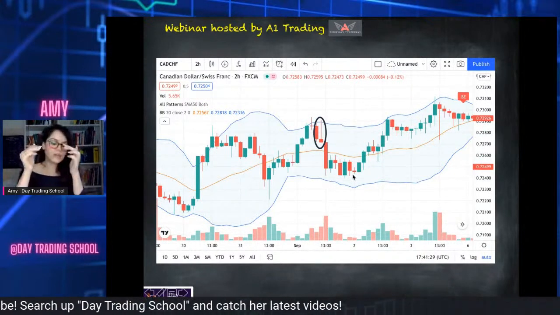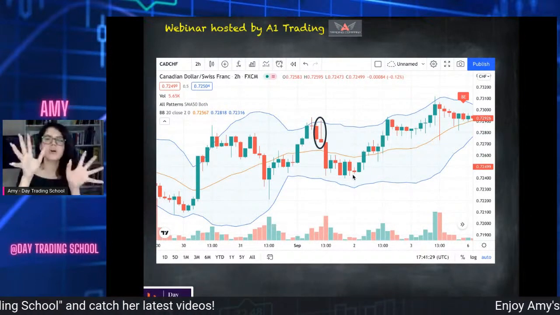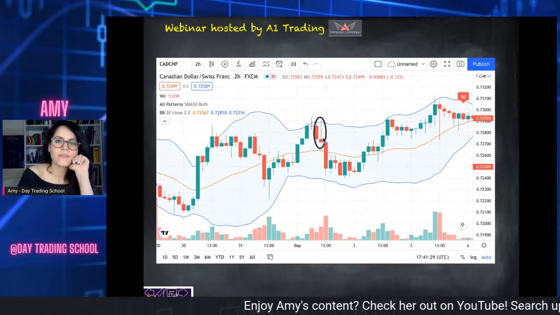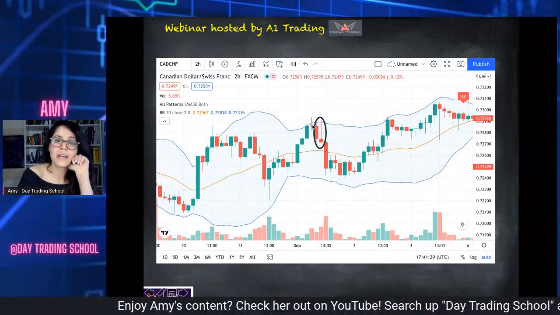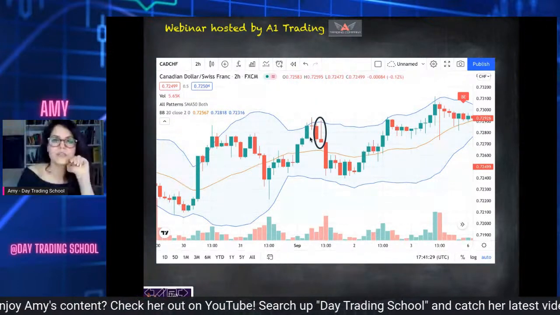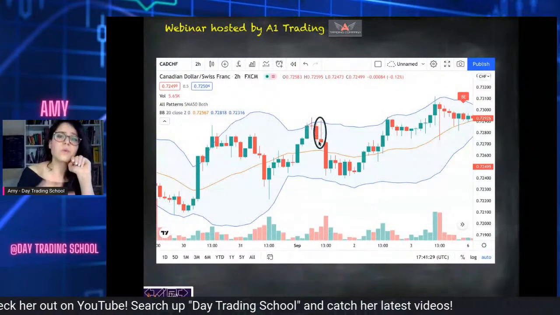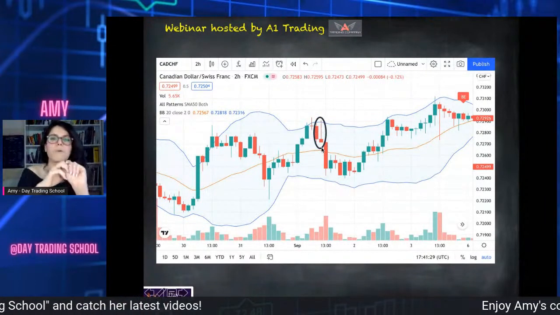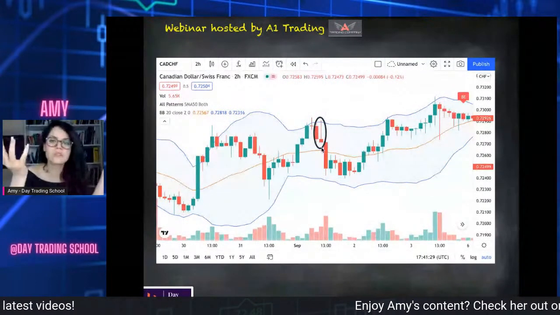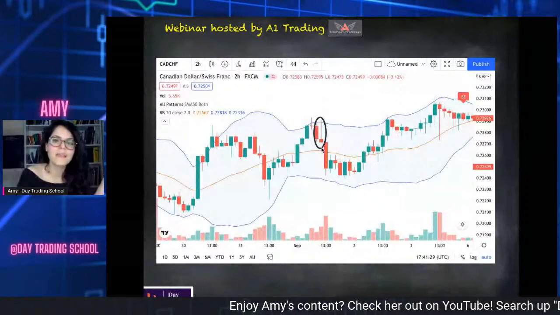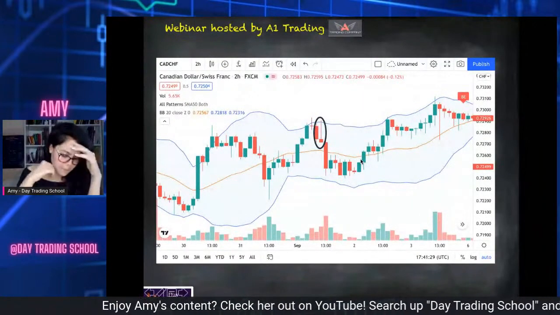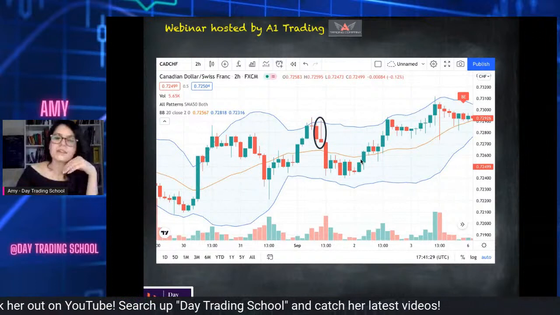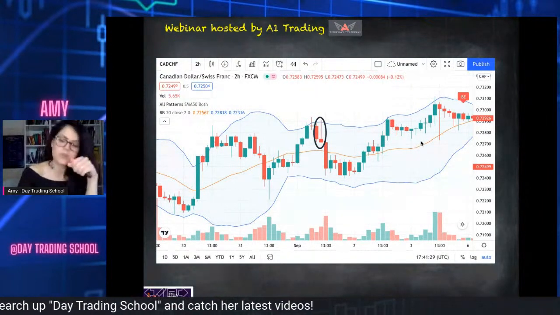And usually the shooting star occurs together with this long-legged doji, with the normal doji, right? Together with that. And I have also observed that it usually forms a double top. This is the most common scenario to me with GBP USD, and then it's very reliable actually. This is something important. Then let's have a closer look at the next one.